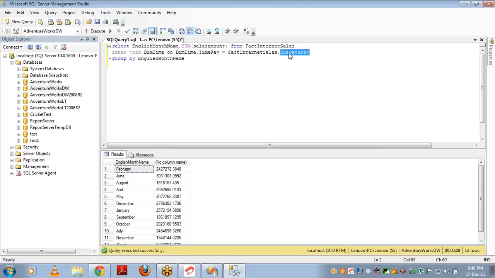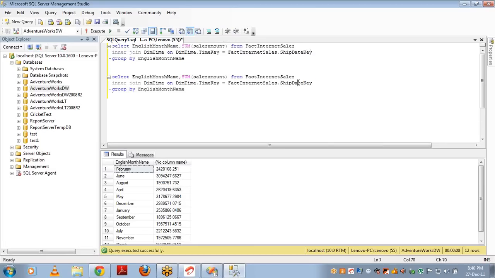Now if I change this one to ship date wise, then this is ship date wise data, and you can see the difference. There will be some slight difference between ship date, due date and order date.